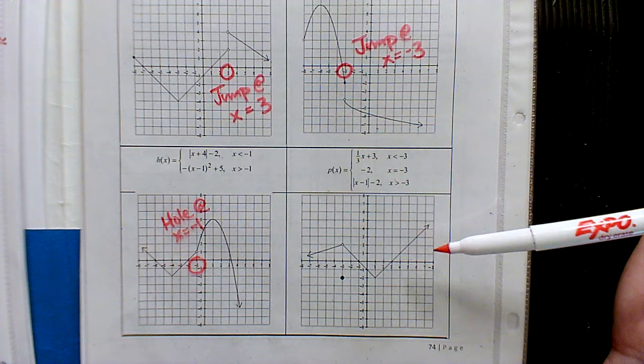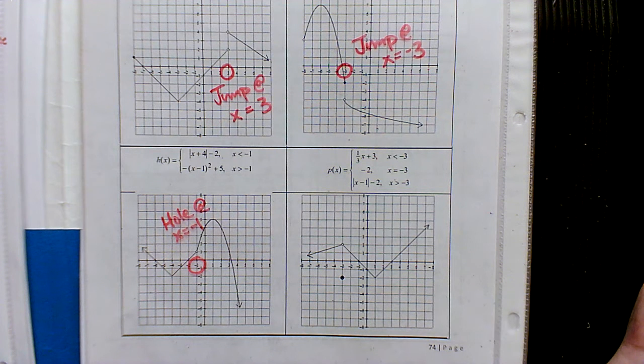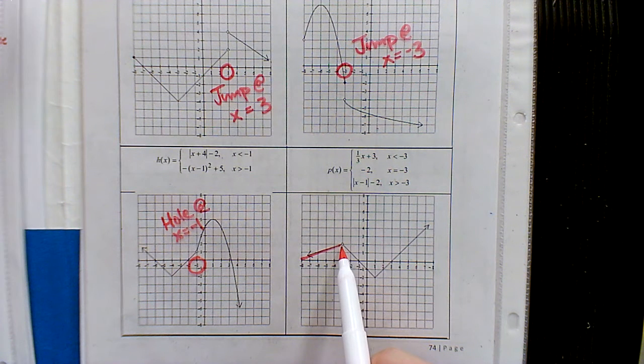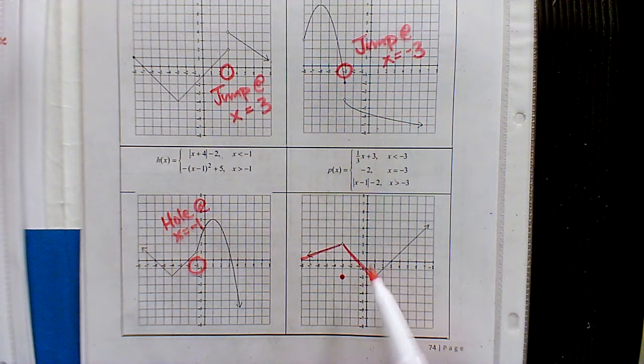If you had to draw it without lifting up your pencil, could you or would you have to lift up your pencil? What's going on? Okay, so if you trace the left-hand side, you're good, but I eventually reach a point where there's no graph, so I'd have to lift up my pencil to come down here for the closed circle, and then I'd have to go back up there to continue. So there is a spot where you have to lift up your pencil.